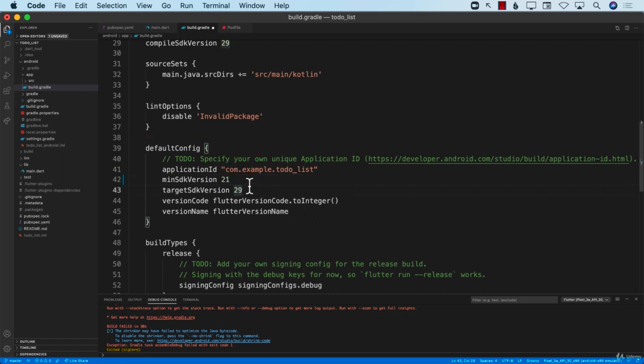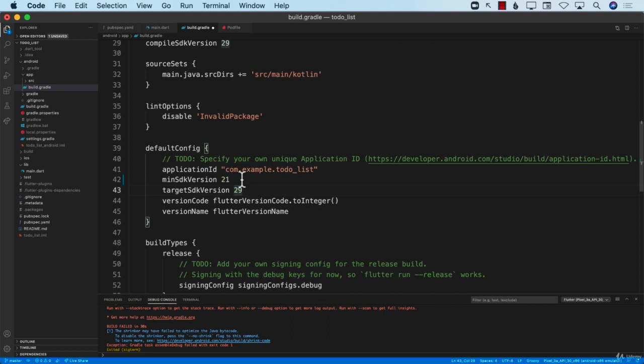We have changed this version from 16 to 21, and the reason is that Cloud Firestore has a dependency on version 21. So it's always a good idea to make sure that your dependencies are working correctly.